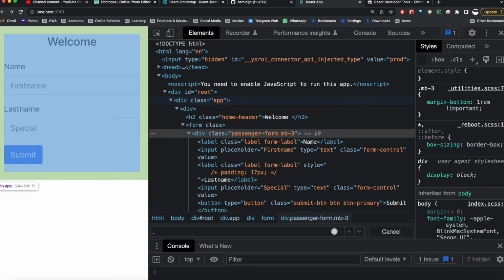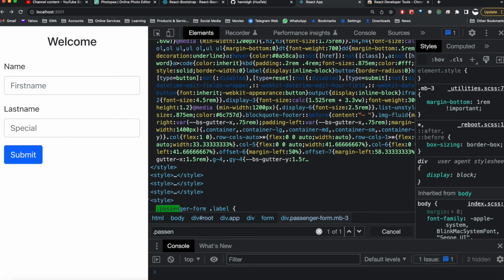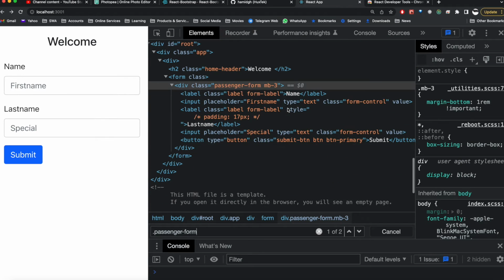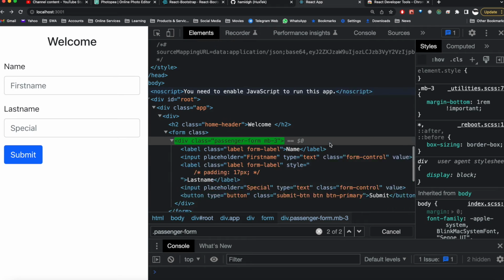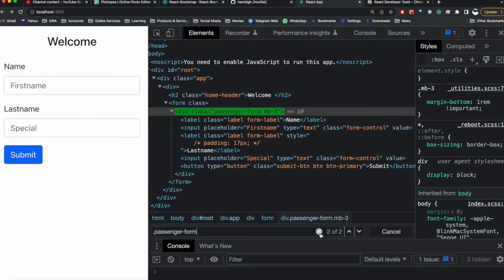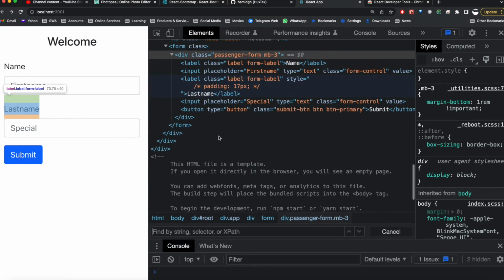So I put a dot and passenger form. So it will show me all of the elements that use passenger form, and it says 1 out of 2. So I can just navigate between these two, and that's how we search for this view.